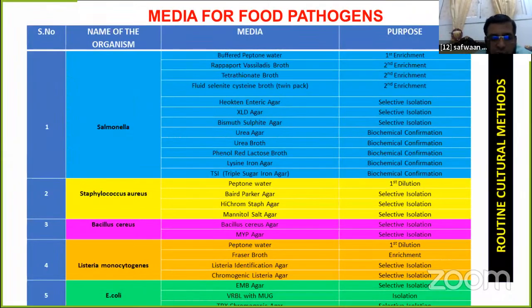I would like to discuss E. coli and E. coli O157. These two are similar organisms, so it is not possible to identify them based on biochemical tests. So we have to go for PCR to identify E. coli O157, because it has the same biochemical characters as a normal E. coli. So it's very difficult to identify E. coli O157 by biochemical test. We have to go for PCR. Still, the commercial testing system has not developed any new biochemical system for E. coli O157. So we rely on PCR here.